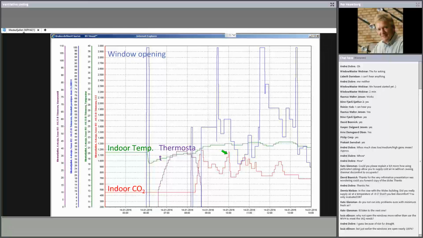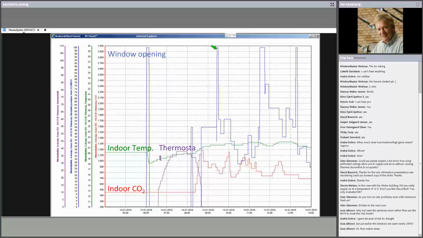You can say that when we open the windows 100%, we normally do that during the break time. In the system itself, we can schedule when this classroom has a break. And when they have a break, we can open the windows fully for 3 or 5 minutes, and then reduce the opening again. That makes much more sense here.